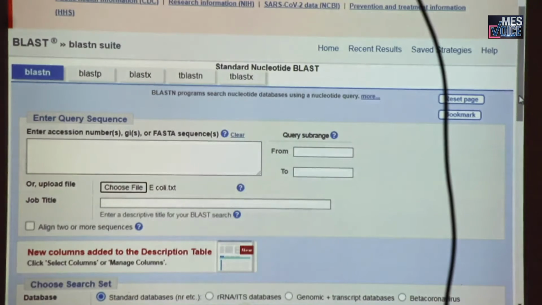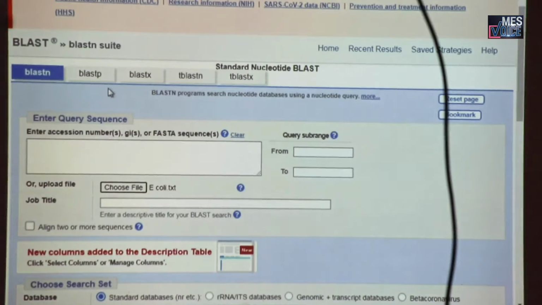So your search history will remain on the website. That way your data will not be lost, because you can retrieve it from your search history. Otherwise, it may not store all the BLAST results.